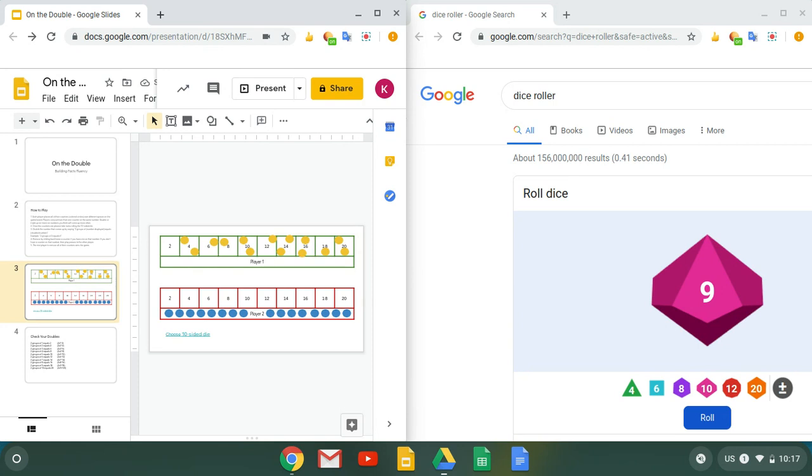Or, like I said, you can set this up at home. It's easy to create this game board. You just list the doubles through 20: 2, 4, 6, 8, 10, 12, 14, 16, 18, and 20. And then find some objects that are the same: paper clips, pennies, torn up pieces of paper, whatever it is that you want to use, or the counters that the school provided. You can use those to cover your numbers. And then you remove the counter or the disc every time you come across that double. The first person that removes all of their discs wins.